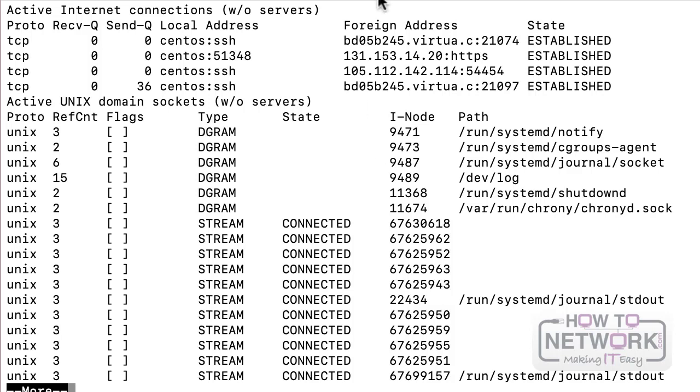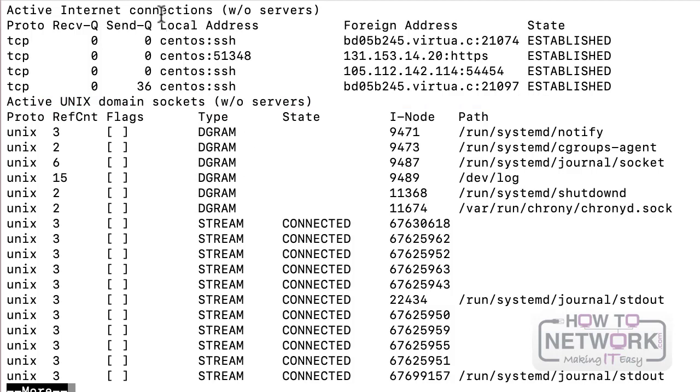There are also sockets, which can be UDP, or it can also be the communication between processes. So they're going to be listed here in the active Unix domain sockets.